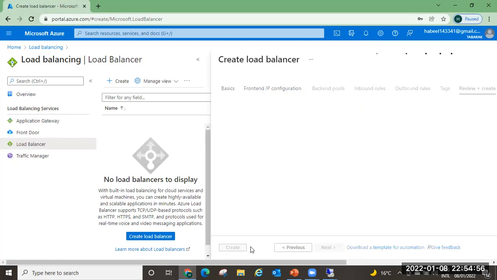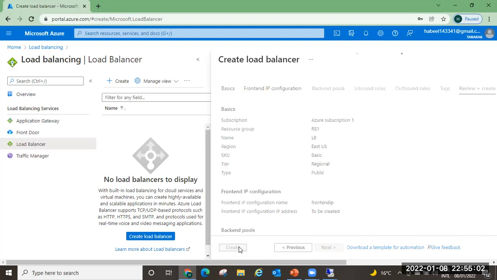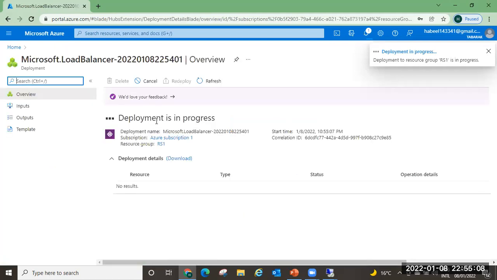So the load balancer we have created with the help of a front-end public IP address. With this public IP address, we will browse this load balancer. After this load balancer is deployed, we will create the rules as well as the backend pool. We can wait for 1 or 2 minutes to create this load balancer.